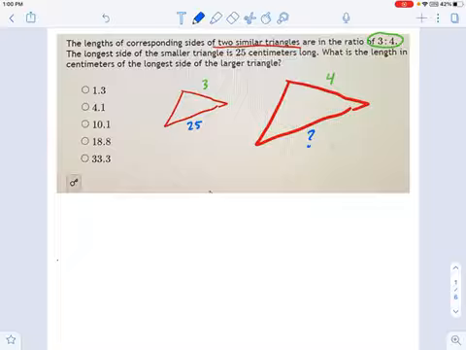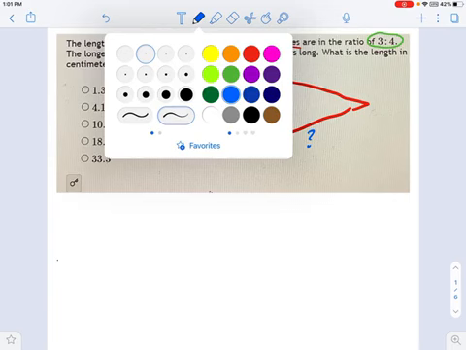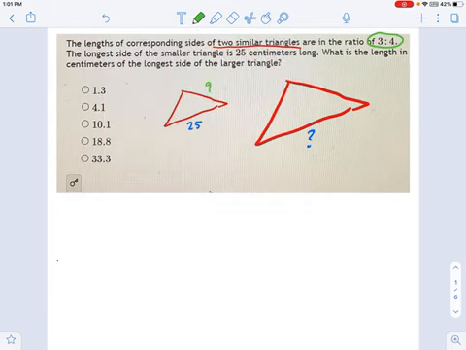Now forget for a moment that the 3 that I drew there doesn't look like it belongs, right? 3 doesn't make a whole lot of sense in this case, but what we're talking about is a ratio. So that could be 3 to 4. It could also be a different number. It could be 9 to 12, right? That's a 3 to 4 ratio also. Might make a little more sense there.